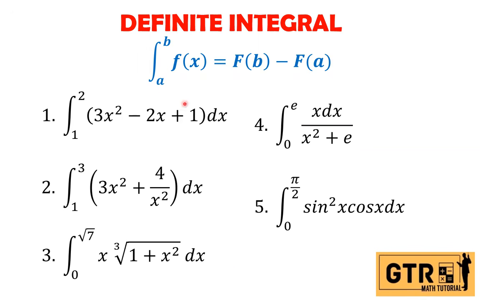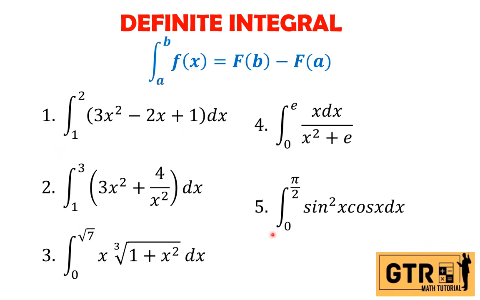For today's video, we will discuss definite integral. The formula is the integral of f of x from a to b equals uppercase F of b minus uppercase F of a, where the uppercase F is the indefinite integral. So f of x is the integrand. All we have to do is substitute the upper limit and then minus the lower limit, substituting into the uppercase F, that means the indefinite integral of f of x.